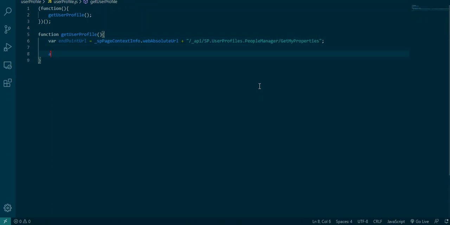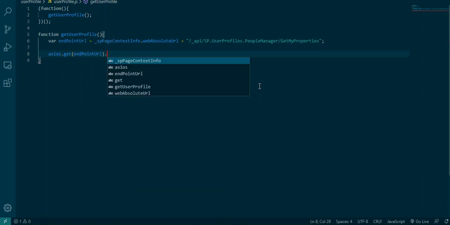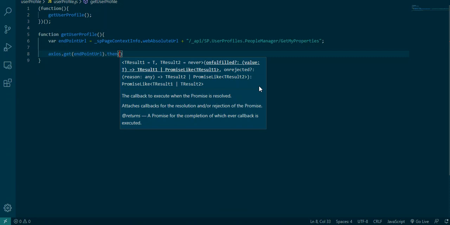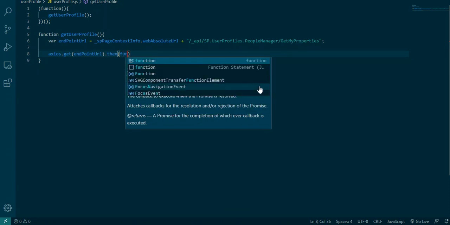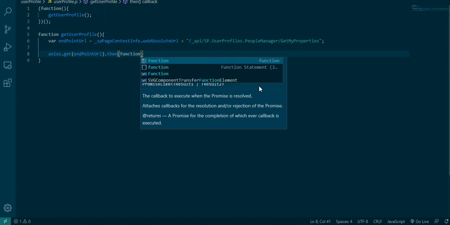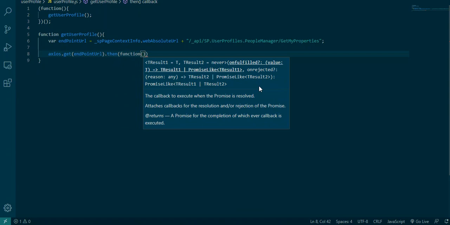Now I'm going to use Axios dot get, endpoint URL. It's promise based. So once we have had a success retrieving the information we need from that endpoint, then we call this anonymous function here, with the response.